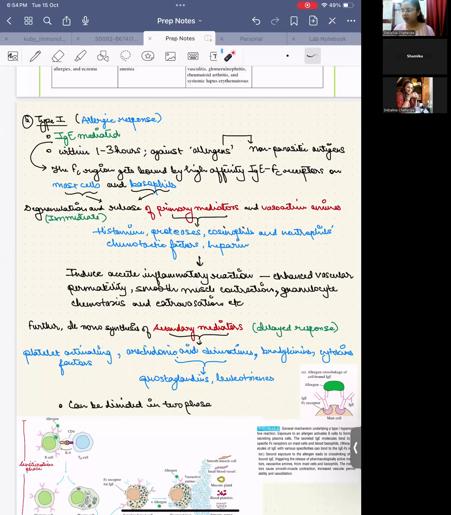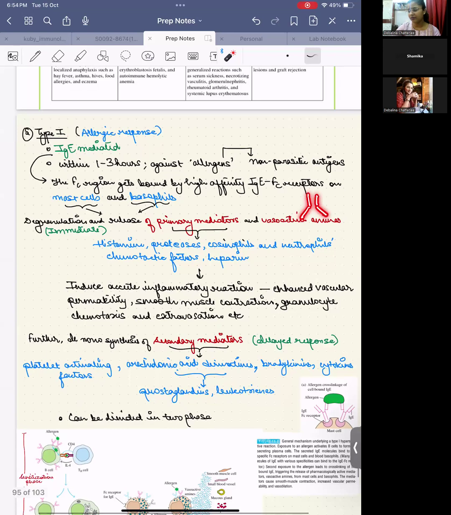Now, how do they bring about that effect? So IgE, again, let's try and bring things together. If you remember the structure of the antibody, there was an Fc region and a variable region, right? The Fc region, the name coming from the fragment which was crystallizable upon enzymatic digestion, is also the constant region of your antibody molecule, constant in terms of the sequence.